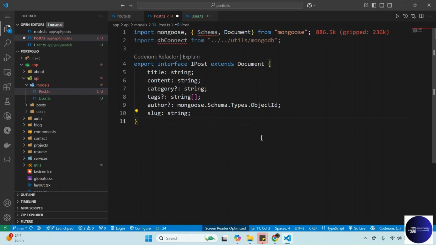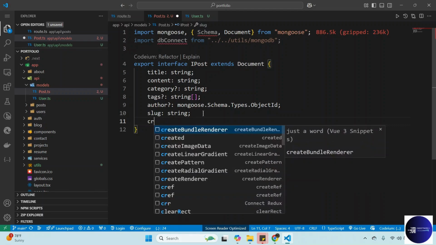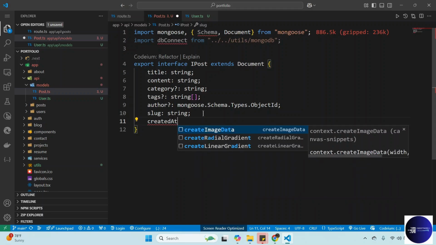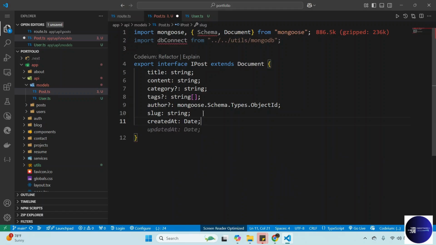What else do we need in here? This is it. Then we have slug, which is a string, and the last one we have is createdAt, and this is a Date. updatedAt also is a Date.